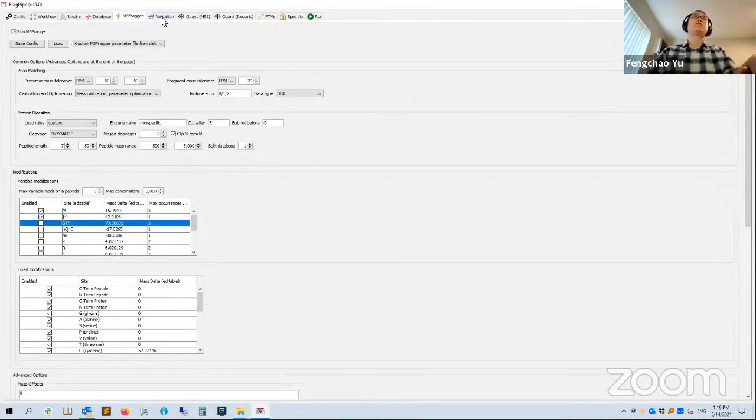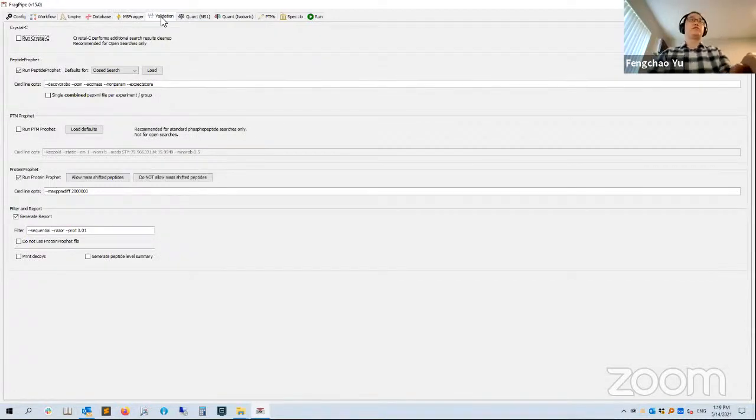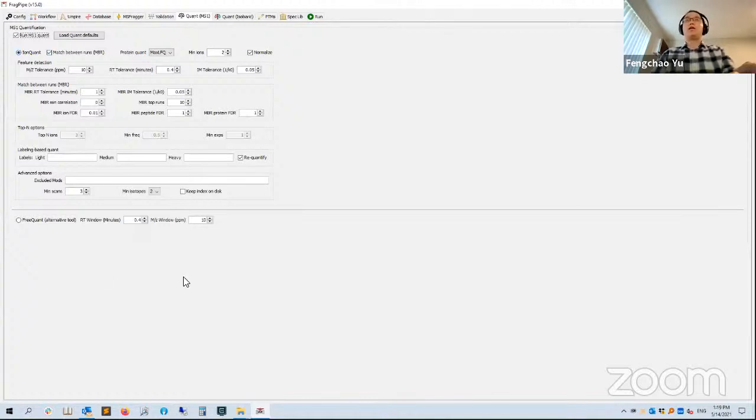Then let's go to the validation tab, which basically is for protein inference and the FDR estimation. In most cases, you don't need to worry about anything in it. We already set these parameters for you. You just need to take a look, or maybe not. You just go to the next tab, which is for the label-free quantification. We have match between runs checked by default, and all those parameters are set for high resolution MS1 data, which is normal in current data.